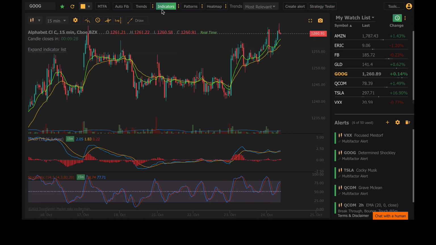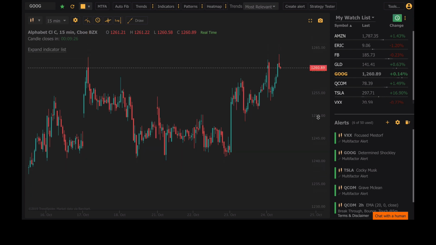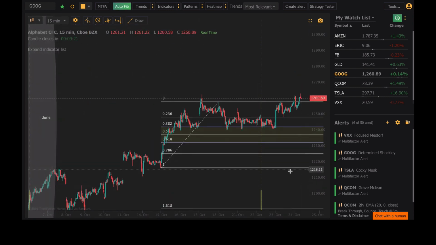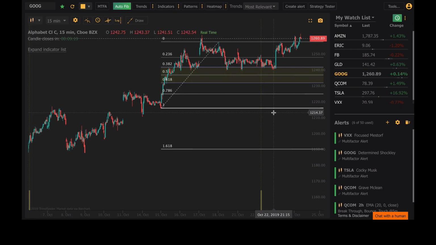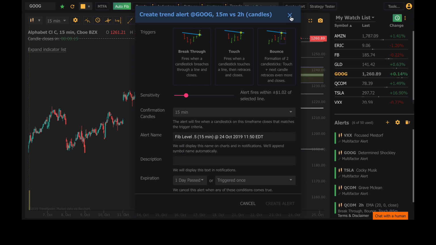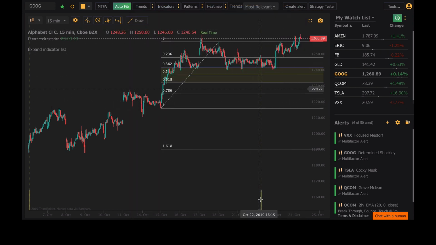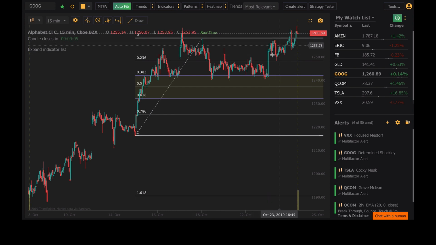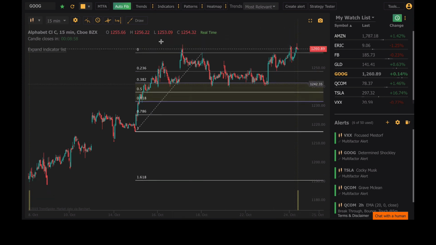Now we've also got a few other things like your auto fibs and heat maps. Auto fibs are up here in the top left. They measure the most recent complete move and then plot a Fibonacci retracement on your screen. You can right click any one of these levels and create an alert on them as well. Keep in mind this is also tied into the truth line, so these fibs update with the truth line. If I hit Control R, the fibs will update. You can see we still are measuring this more complete move back here, and we're waiting for the next move to complete itself.